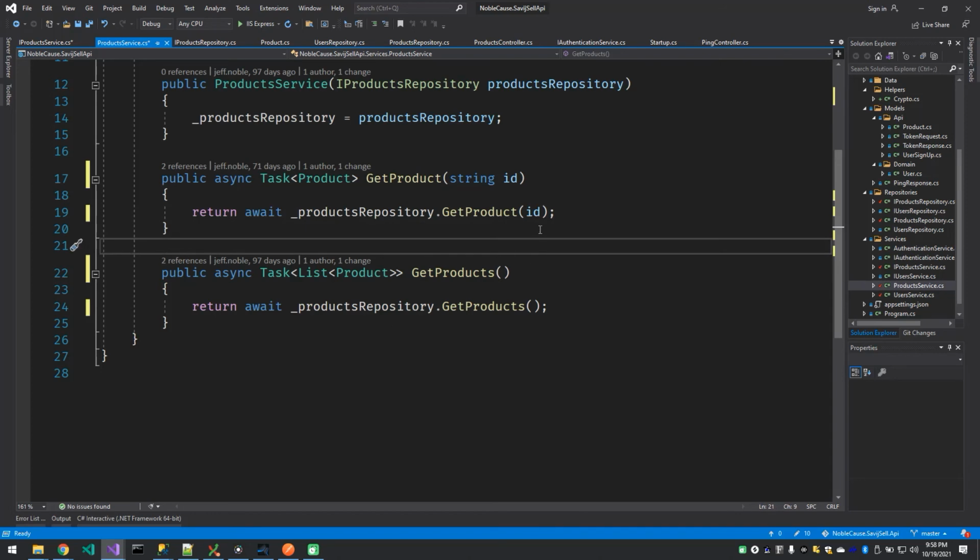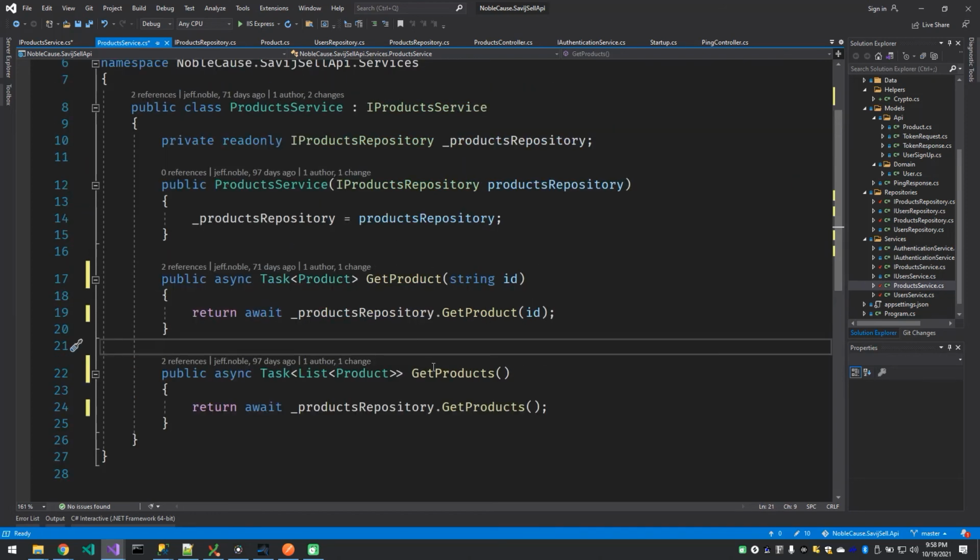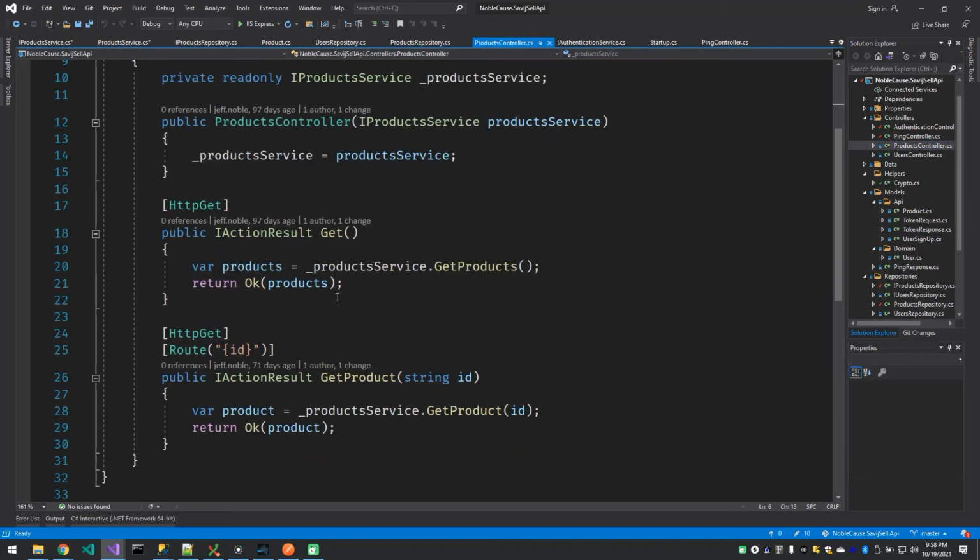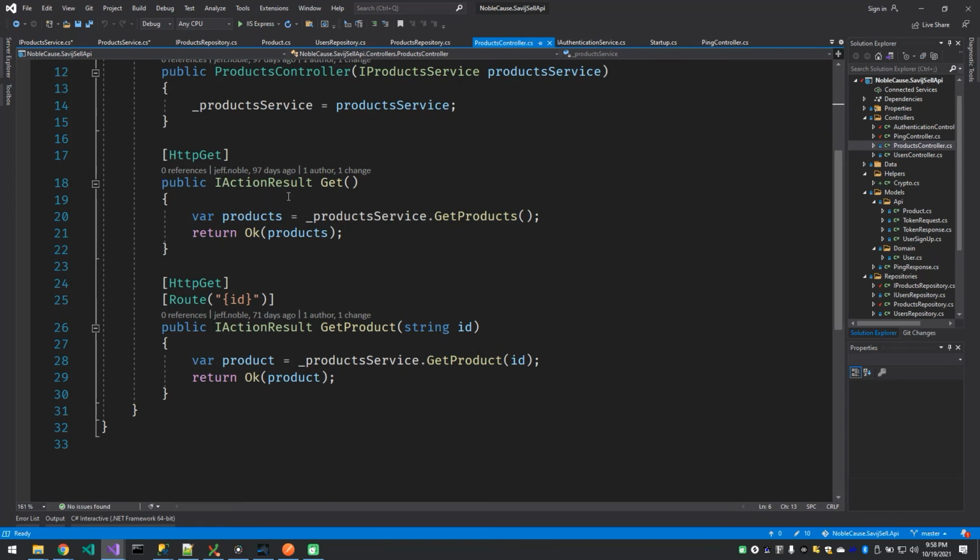And now whatever calls these also needs to be async. So get product and get products from the service is going to be called from the controller. So if we go into there with our products, we want this to be async task.